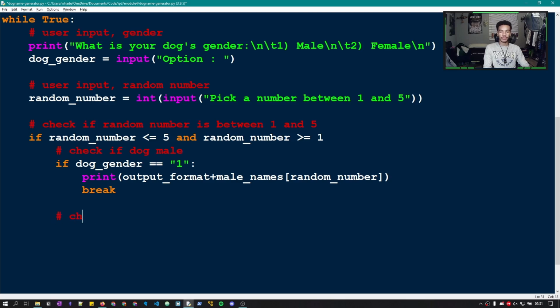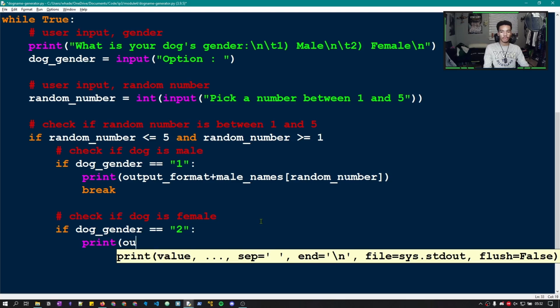So check if dog is female. I forgot the is here. Check if dog is male. Check if dog is female. And we'll say if dog gender is equal to 2, then we can print, and then we can do the output format class male names, and then the random number.